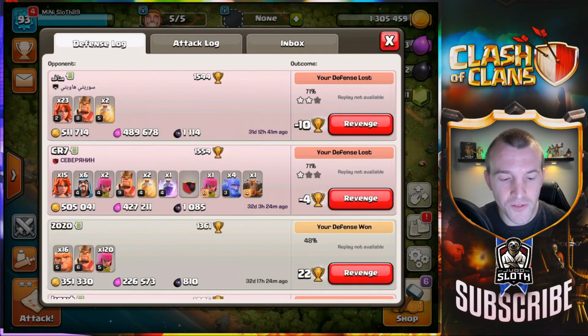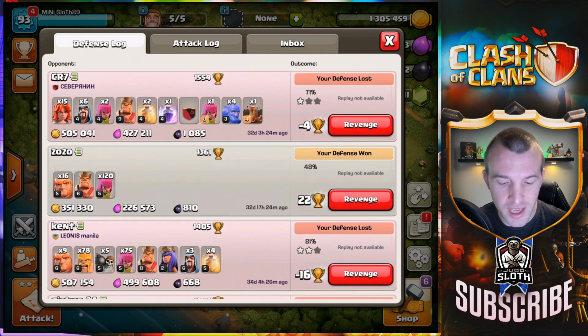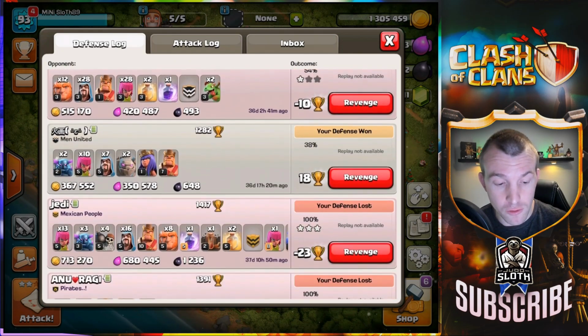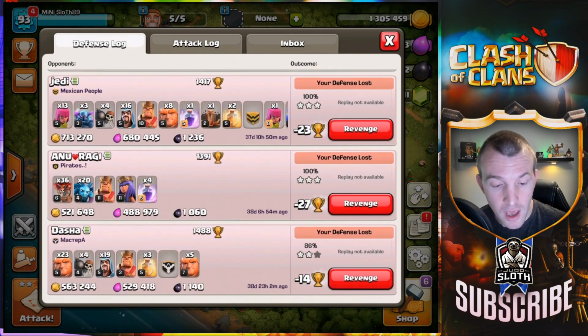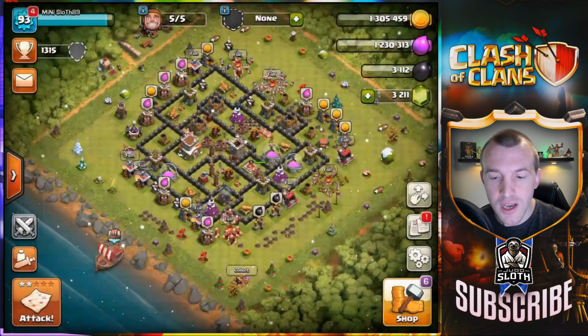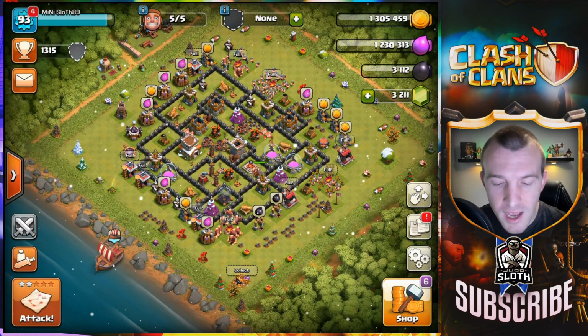Let's have a quick look at the defense log. Wow, look at that loot going down. We haven't been attacked for over a month. That's crazy. I guess you guys know that when you are not active on the game, you actually move out of the search algorithm after a while. So clearly we haven't been available there for over a month. Look at that one. 700,000. I'm not going to just look at all of the loot we have lost.